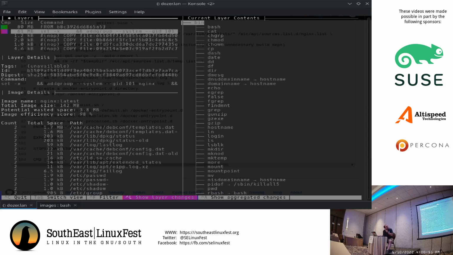So I could go and I could effectively build the same thing. The other thing is I can say, I don't want to build it. I want to actually have a container, which is Debian's Nginx. Right? That would be the simpler way, rather than building Nginx from scratch. Okay?